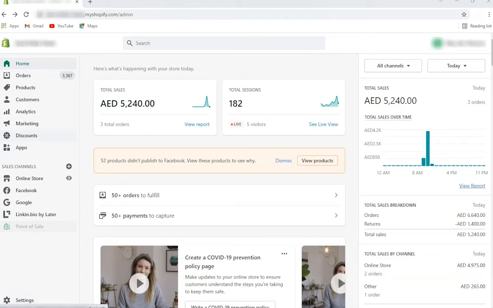The next is apps, or the Shopify App Store. You can find Shopify applications to help you build your business. You can integrate with external services, for example, your accounting software, which is Xero accounting software. You can also add features to your Shopify admin. If you need an application, you can find that application on the Shopify App Store.